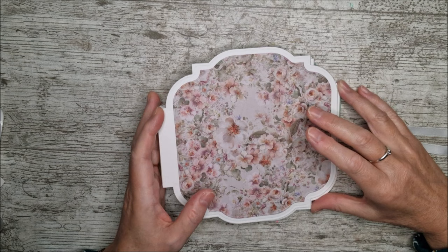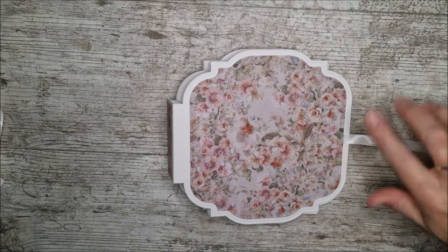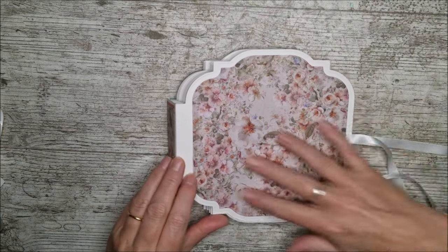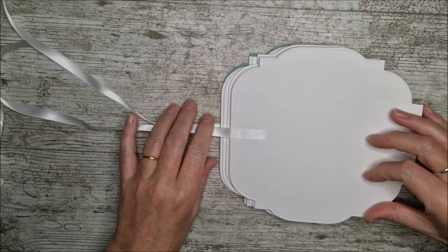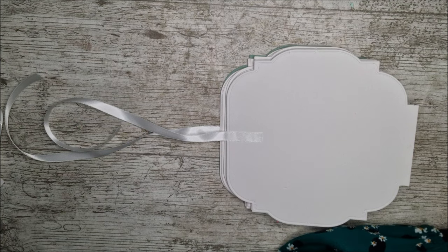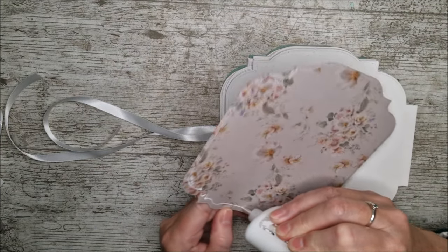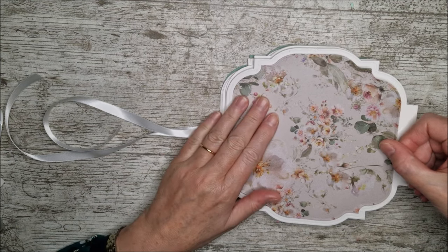This is quite a while later and I've prepared lots of pages. I've covered the insides, taking the die one size in from the outer edge of the book front and cutting it in beautiful floral paper. Before gluing the front panel, I put some white ribbon on the back cover for a ribbon closure - not right at the edge so it's strong. I've also got a panel cut for this part, and I love a ribbon tie because it goes really well with the vintage appeal of these papers.